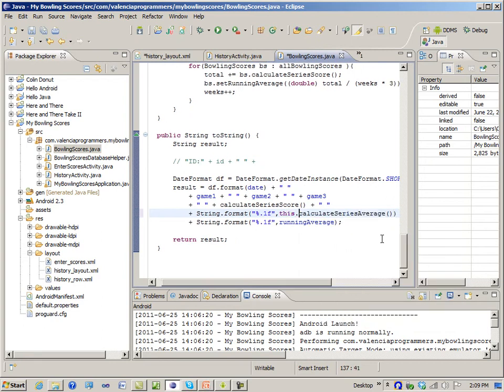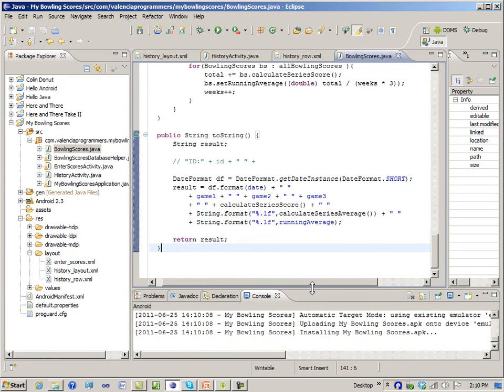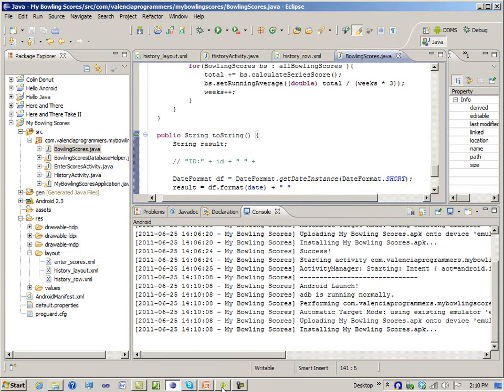And I didn't need this, I just wanted it to tell me what was available in here so I wouldn't have to scroll up and get that and spell it wrong and everything. So now we're outputting one more item on this row, and it doesn't cost very much to run it. We leave the emulator going.